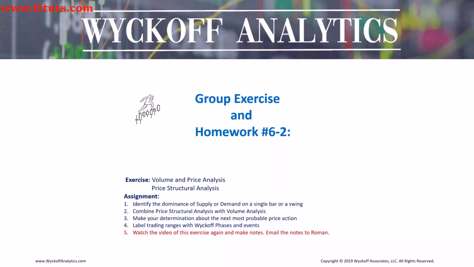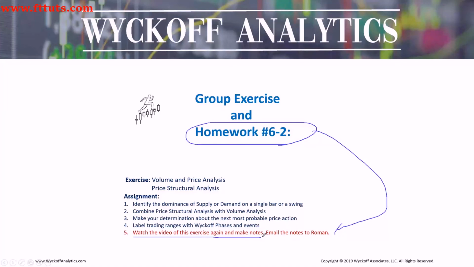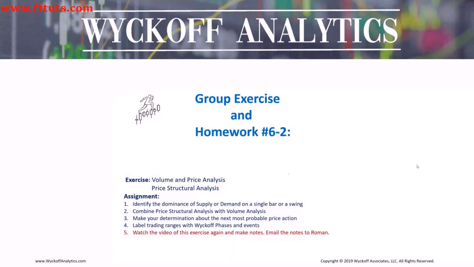The assignment for this exercise is to identify what is dominant, supply or demand. And we're going to dissect this either with the single bar analysis or with the swing analysis. As I mentioned, we're going to combine the price structural analysis with volume analysis. I want you to make your call on what kind of most probable price action we will have after a point of discussion on the chart that we're going to look at. I also am going to ask you for labeling of Wyckoff phases and events of any of the trading ranges that you see. And the most important task as a homework task is going to be to watch the video of this exercise again, excuse me, and to make some notes. And then I want you to email these notes to me. So that's the assignment for this exercise.